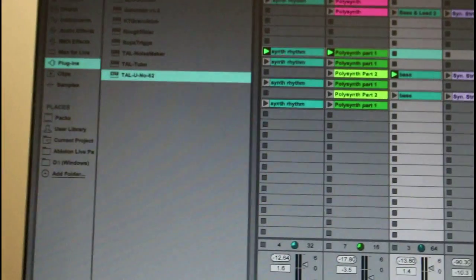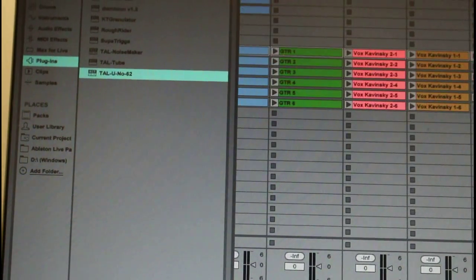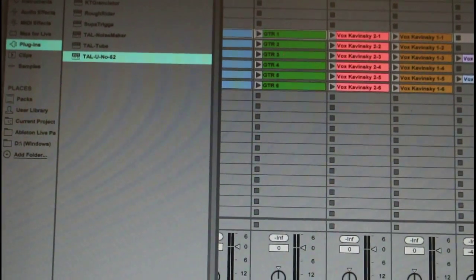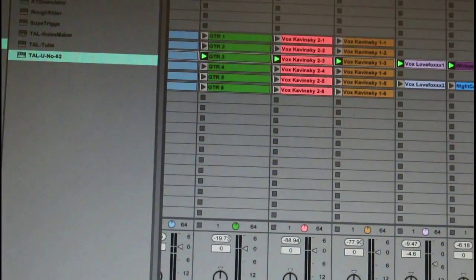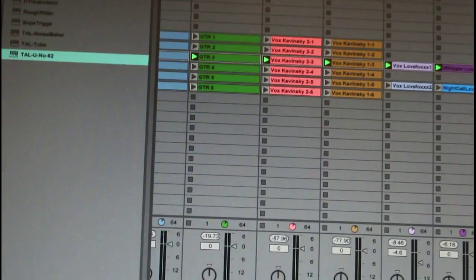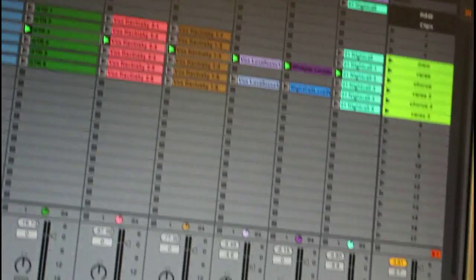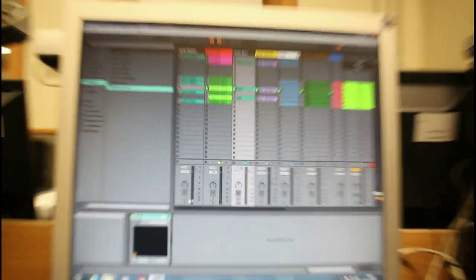The next one. All this needs to do, if you listen to the original track, is just add this thickness underneath everything else. So it's a very simple sound, this bass. Very simple.